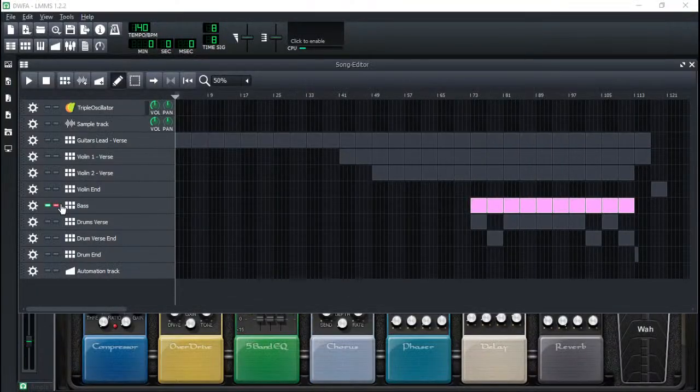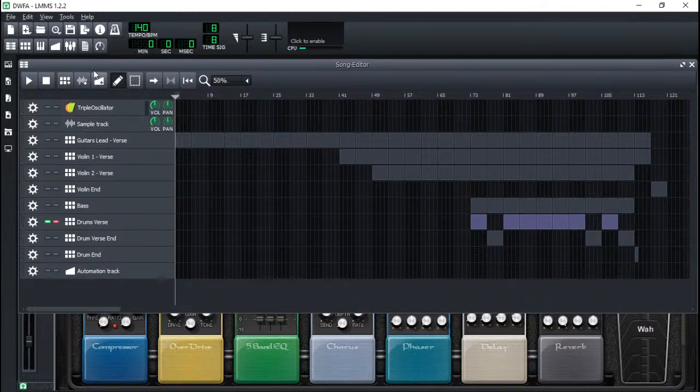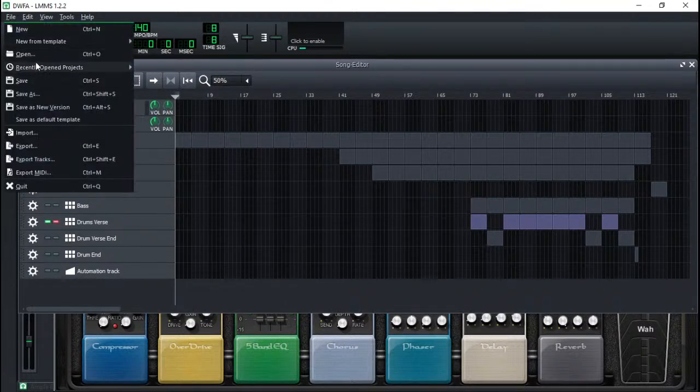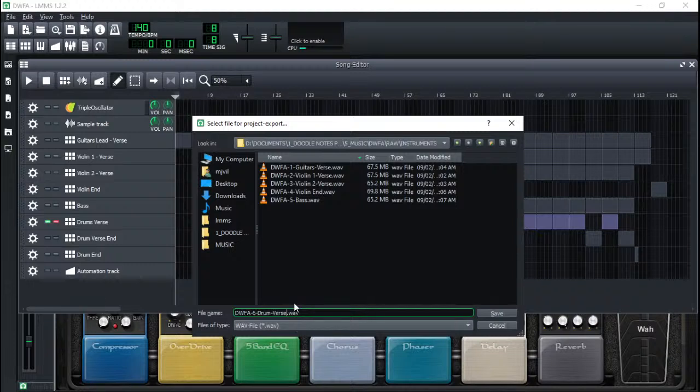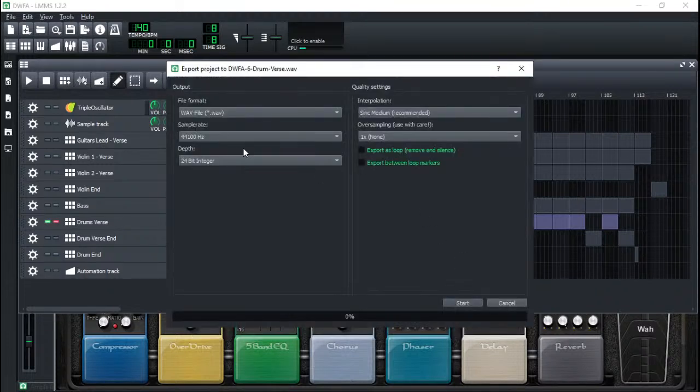And that's it for the bass. Now for the drums, which is drum verse. Gonna export that. Instruments. This is just exporting all of the necessary things that we'll need for the mixing, just based on how I do stuff. I'm not really sure if this is how the professionals do it. I'm not a professional, like I said in the previous streams.